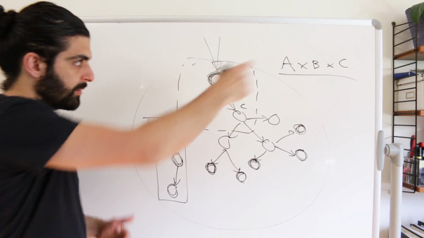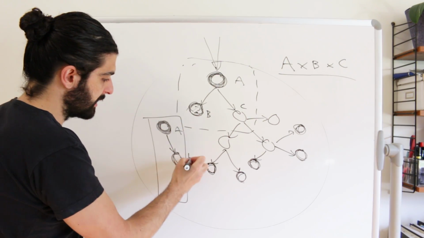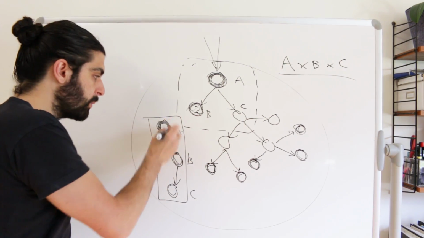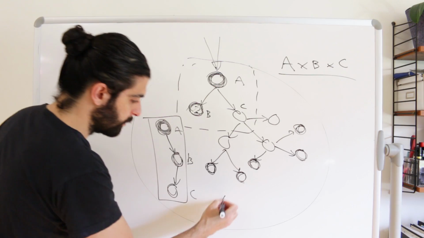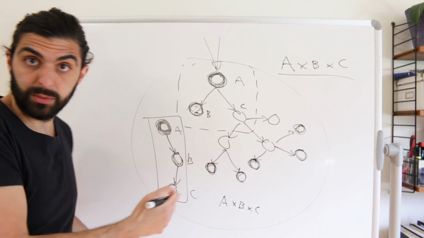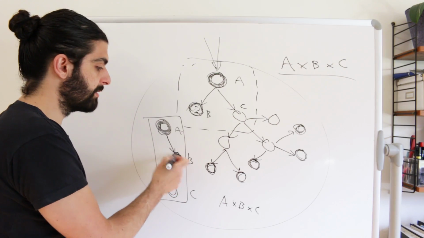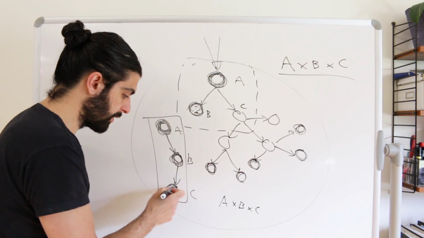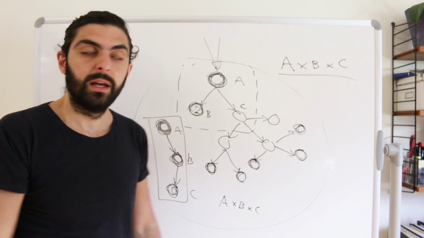So that means we're back into this sort of state space thing, where if this is A and this is B and this is C, and we actually only want to test A, then we have to test A times B times C. This many number of states, because we have to think about the variations that we could have in B. We have to think about the variations that we could have in C.